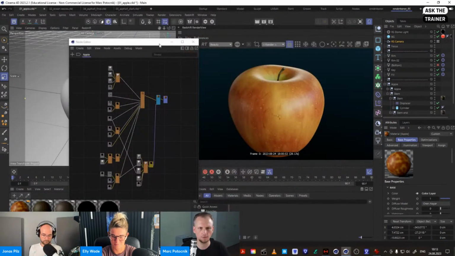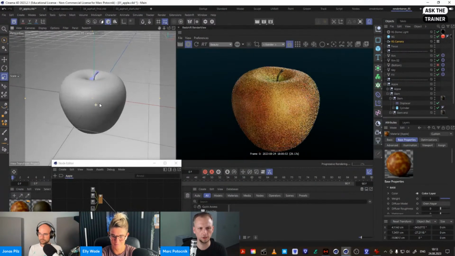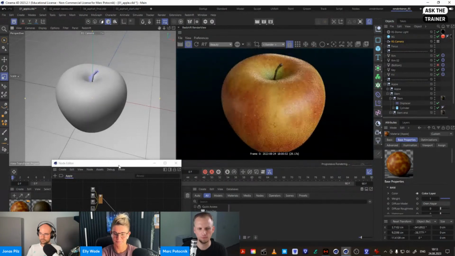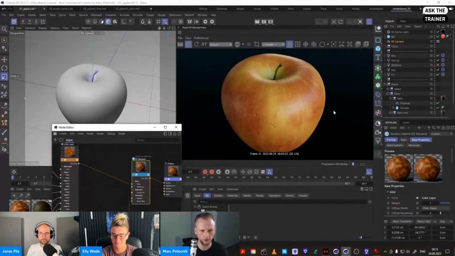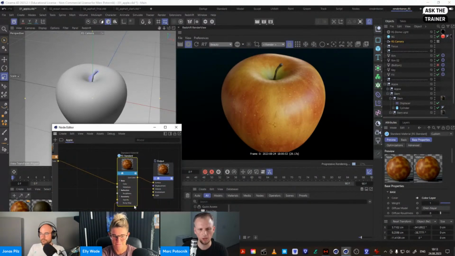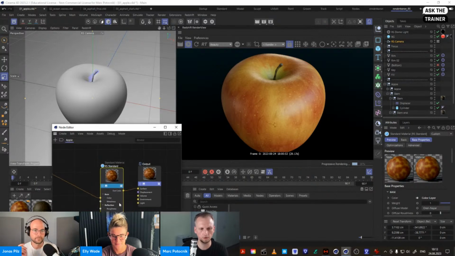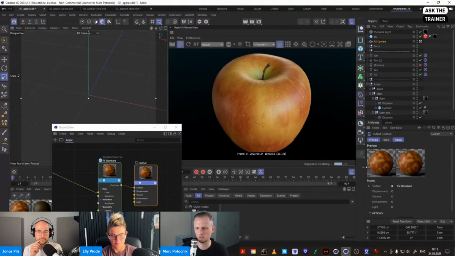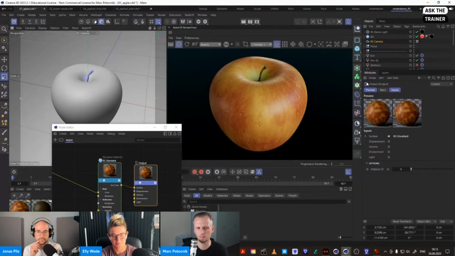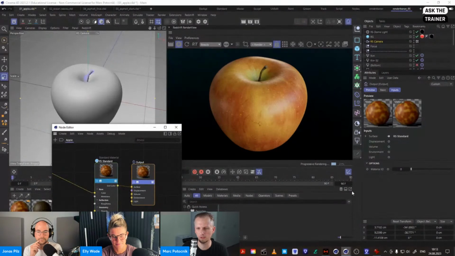So here we have the render view of Redshift, and we have the final apple. Let me just check if everything is all right in here. We have as basic ingredients here the standard material node, of course, plugged into the output node. And as you know, clicking on a node will show all its attributes in the attribute manager.